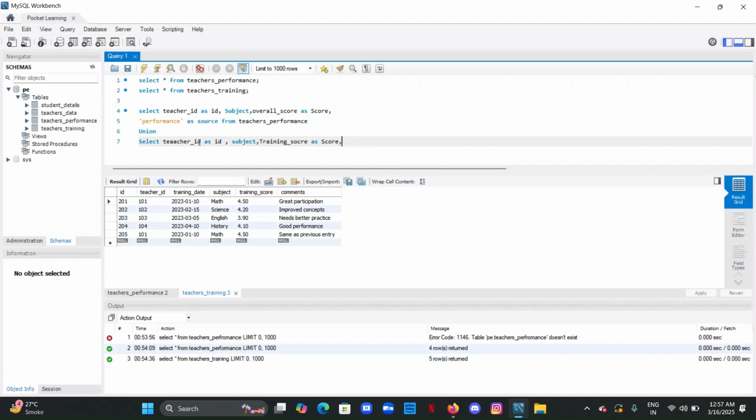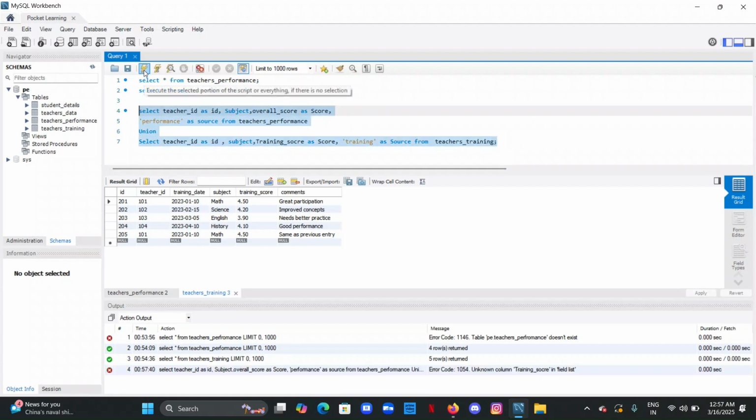So I'm making this column common, and we'll know the source of data from the source column, which I'm defining here as training. I'll copy this table name. So let's execute the query.